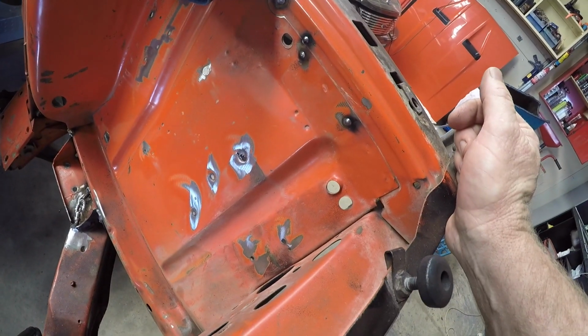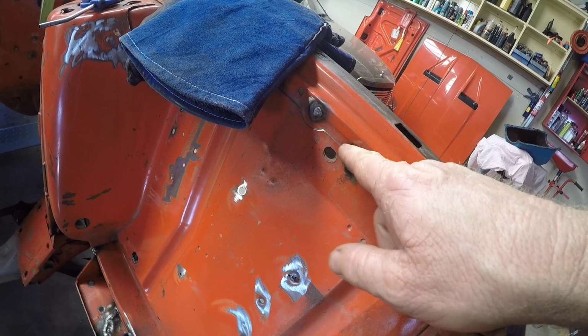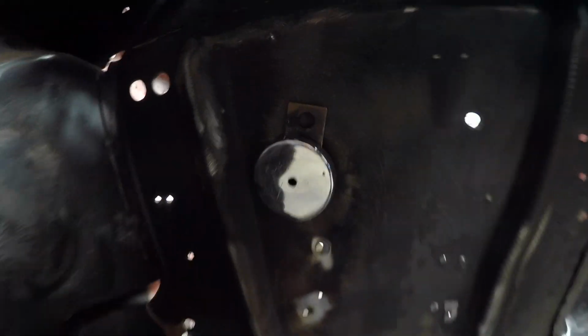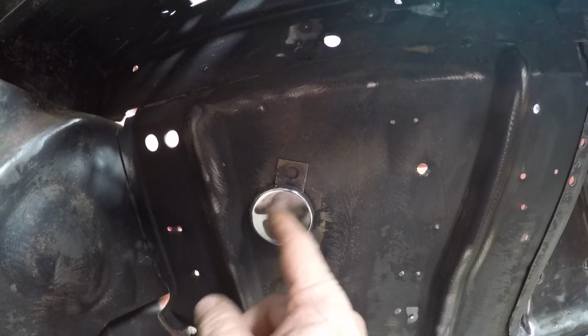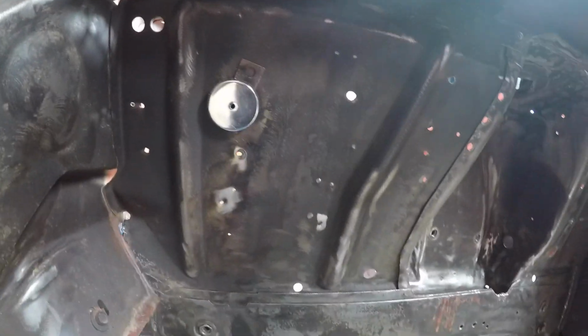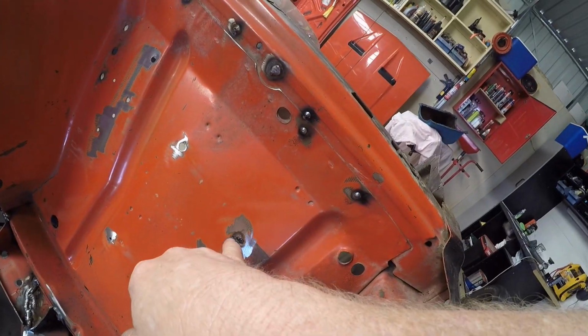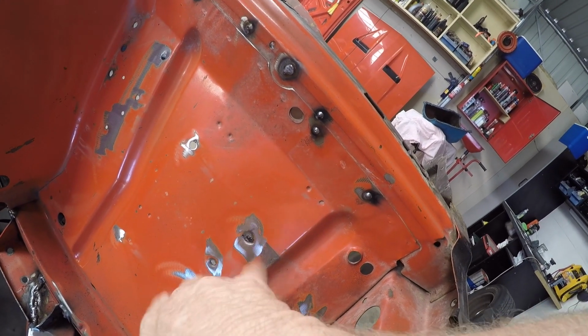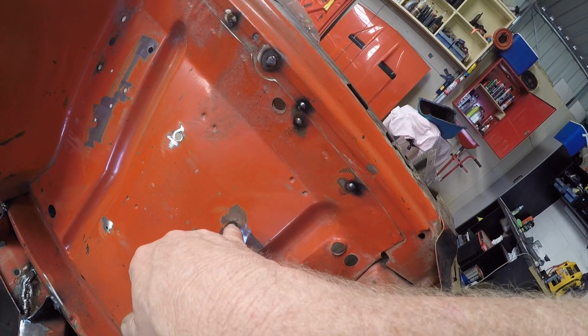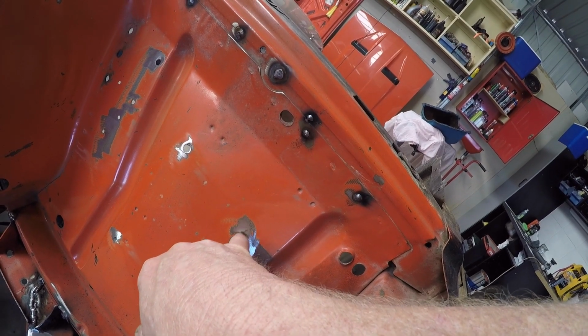Pretty sure I filmed this before, but just starting to do some of these little holes. They'll come up fine. I'll grind them flat. I'm pretty sure I showed, but anyway, it's simply this, just a magnet I bought from the hardware store and a piece of copper off cut. You can use a bit of aluminium. The weld won't stick to the copper or the aluminium, so use the magnet to hold it as a back face. You can see that's not a real good bit of metal, but we'll have a look in a minute when I finish it. I'll focus on this one once I do the rest of them, and we'll see how that comes up. You see that metal's really thin, so it'll be a decent size weld, this one.